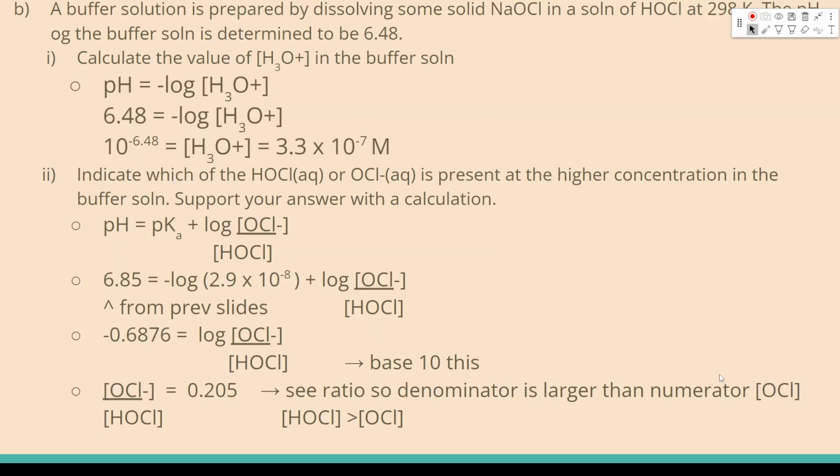And so, yeah, cool. Now, if we're preparing a buffer solution with some stuff, we can now calculate the concentration of the H3O plus. So if I have a pH, I could do the opposite of logging. So I move the negative to the other side, and then I could base 10 it. And then since it's base 10, because that's the opposite of log, then I can get the H plus in there, and so I can get my concentration. And then I use the HH equation in order to solve.